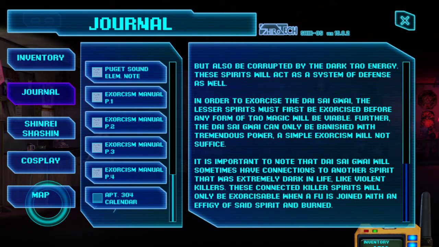It is important to note the Dai Sai Guai will sometimes have connections to other spirits that were extremely dark in life, like violent killers. These connected killers' spirits will only be exorcisable when a Fu is joined with an effigy of the said spirit and burned. Huh. This is going to come up.